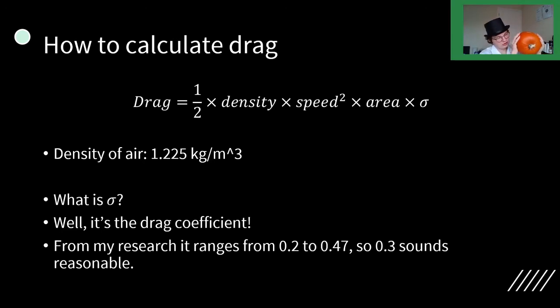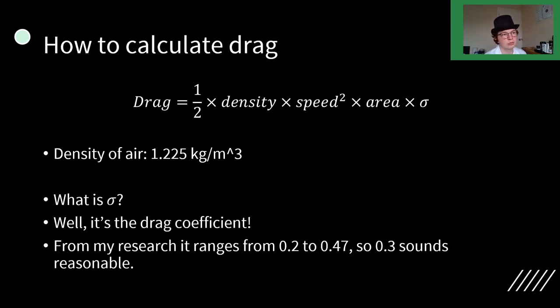So this is the cross-sectional area, which is 10 as a radius, so that's 0.1 meters. So then it's 0.1 squared times pi, which is pi over 100, is the area of this thingamabob pumpkin. That's the word. And we've got squiggly at the end. Squiggly, which is sigma, which is the drag coefficient.